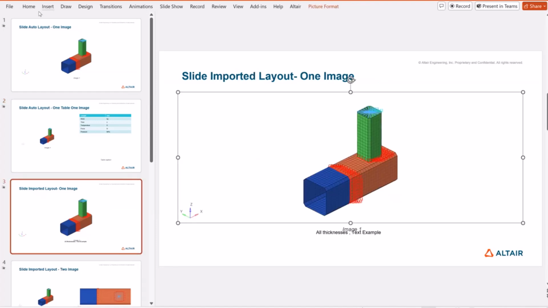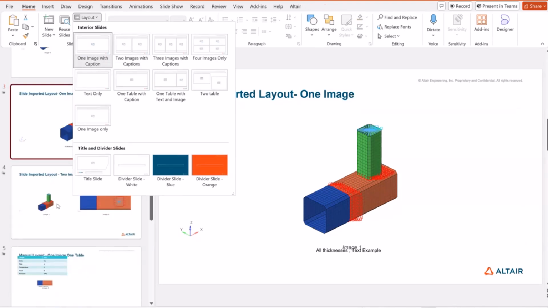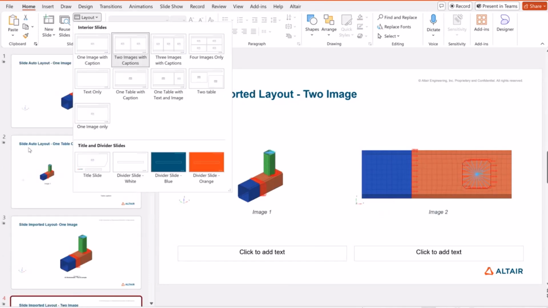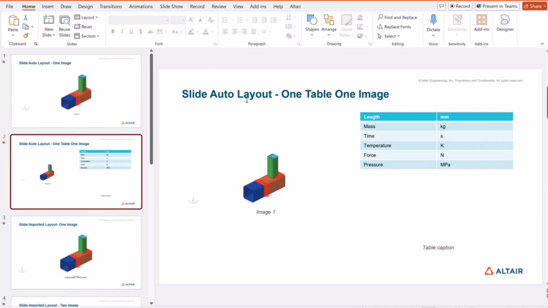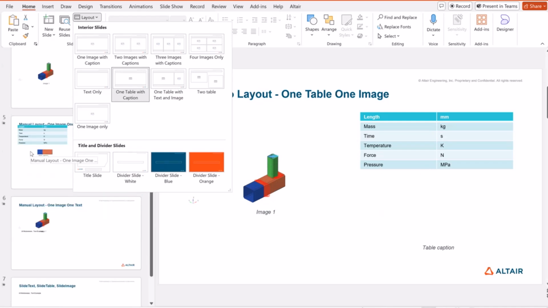This is the one with imported layout. So if you look at the layout assignment here, now you'll see that a certain layout was applied here. Same goes for this one. Certain layout was applied here. Whereas if I go back to this one where we were using some automated layout, it wasn't really using any layout here. And still you see 2 objects properly placed. So that's the nice thing.